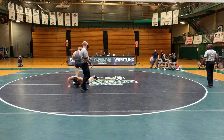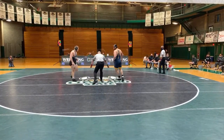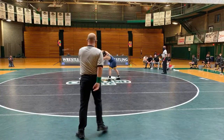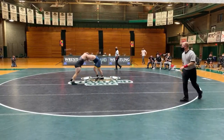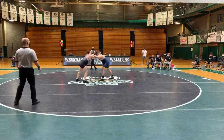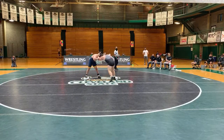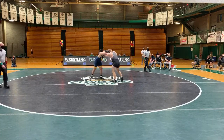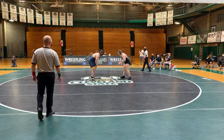1:35 left in the first. Wolfgram, WVU, taking on Kelbley. It comes down to the last match. The dual score tied at 15. The match score tied at 0. Great match. Great funk roll by Wolfgram, and he's a freshman. Kelbley, the Smithville Smithy, ROTC guy. Wolfgram, just a redshirt freshman. Kelbley, redshirt junior. So it all comes down to the 285s on the mat here.